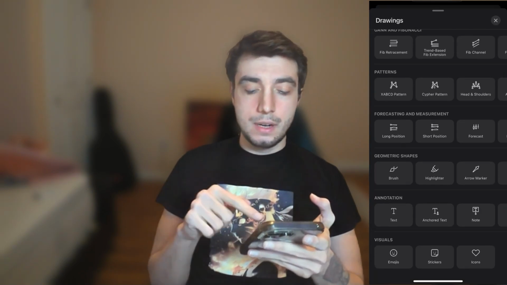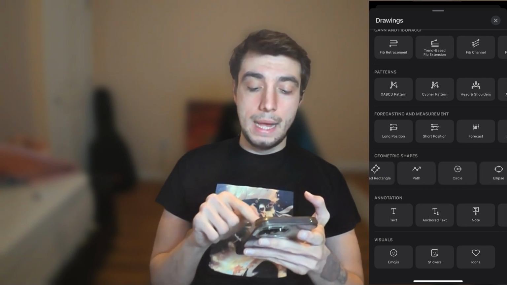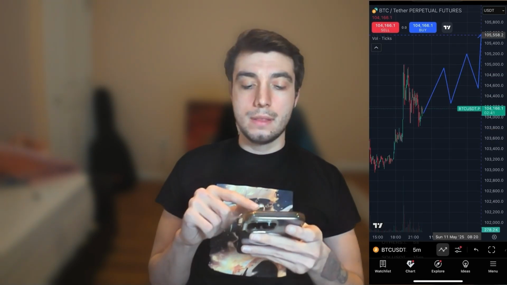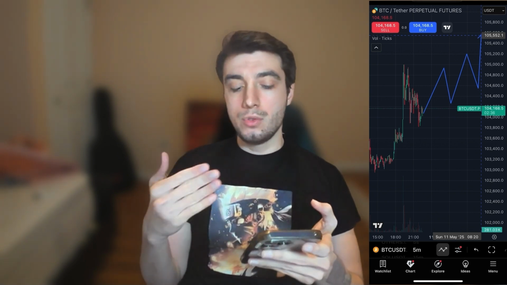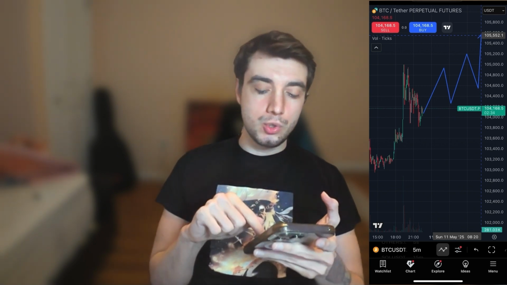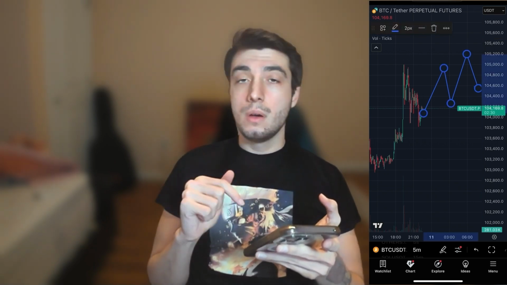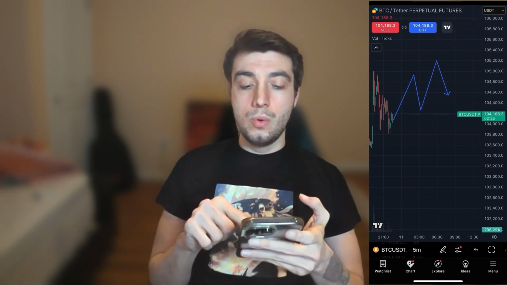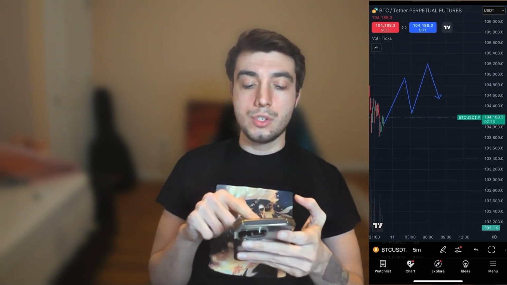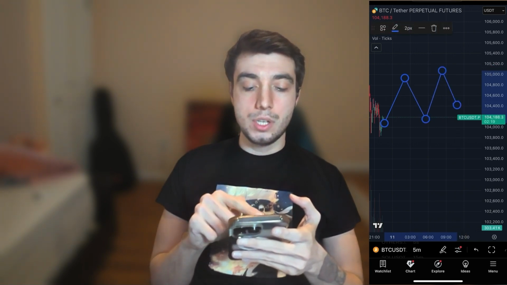One of the other things that I like is this feature over here, path, that a lot of people use, right? This will be your path feature, which you can basically just keep on drawing and drawing. And if you wanted to stop drawing, you simply just click on that path down where the pencil icon used to be, and then that will stop it for you. And then let's say you actually have this drawn and you wanted to change it up a little bit. I can actually just play around with these and change them up.